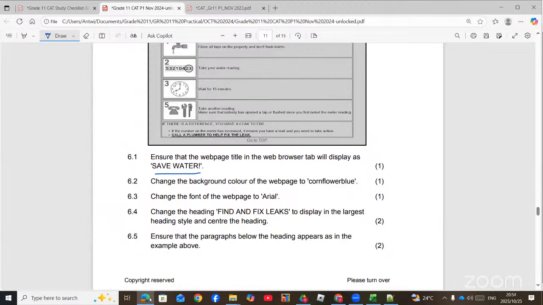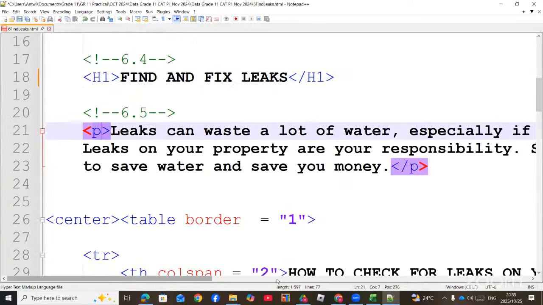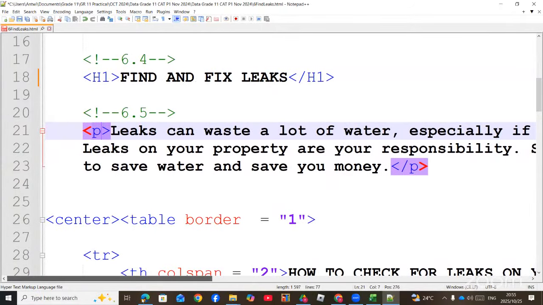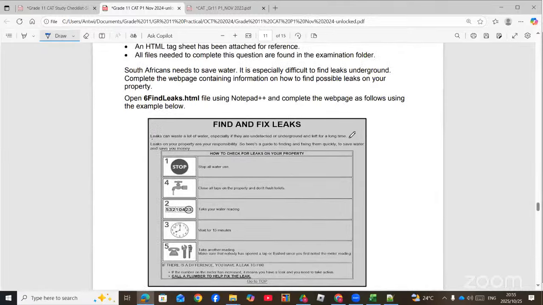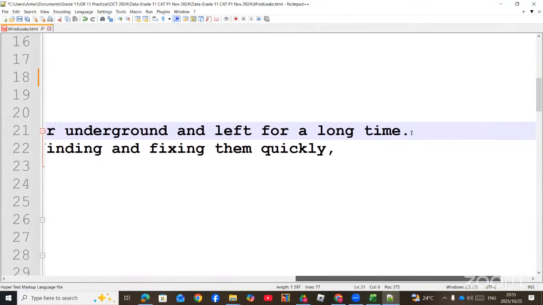The paragraph is P. So it means there were two paragraphs. As you can see here, the first paragraph ends with a long time and the second paragraph starts with a leak. So this paragraph must end with an end time or long time.